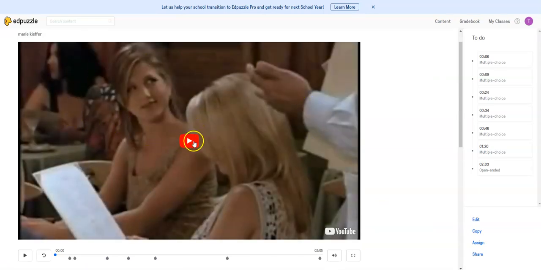As you can see, the source is YouTube, and on the bottom here you can see the questions that are placed along the video, and here it will show you the seconds where the question will pop up, the video will stop, and the question will pop up, and also the type of question. As you can see here, there are 2 different types of question: multiple choice and also open-ended, where the student has to type the answer. If we press play, we will start watching the video as if we are students, but we will skip the questions if we want to.